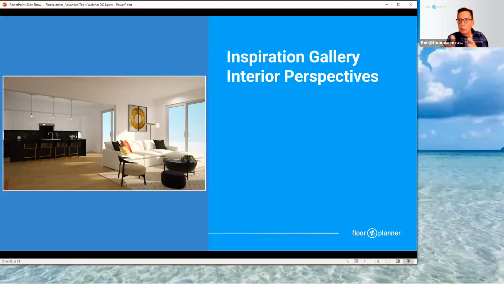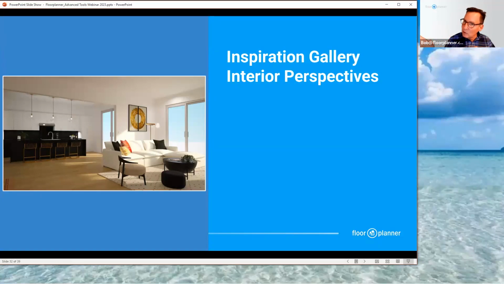So if you make a duplicate of your design, get the field of view very small, keep things nice and linear, like those bar stools, keep them nice and vertical so they're not splaying out at all. And then I need to move my camera backwards to capture more of the room. As a duplicate of my original design and plan, I can stretch my wall behind me way backwards. I moved that wall in this image 50 feet backwards to place my camera in a specific place with the field of view very small to keep everything nice and linear, but capture the room. That way, you can't see that I've done that because the wall is behind me. You don't know that I've actually stretched the whole room out, but it's a duplicate.